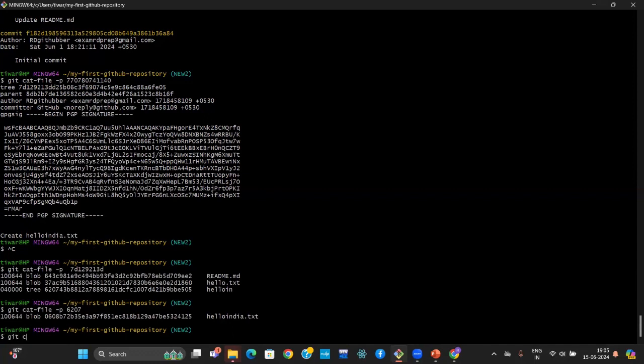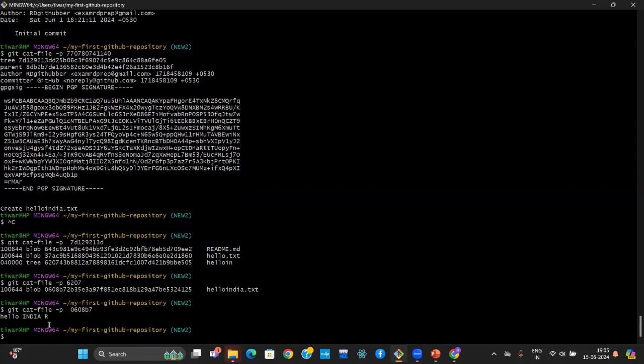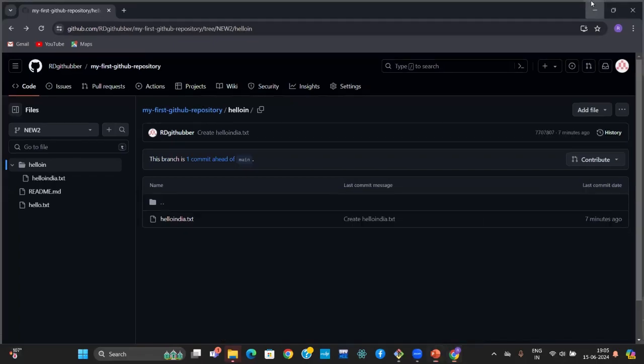If you write git cat-file -p, copy this and paste it here, you can see hello India. So a complete git pull command has run, and the merge technique applied here is a fast forward merge. Now we can move on to the next technique, the three-way merge. This time I have to open my VS Code portion.